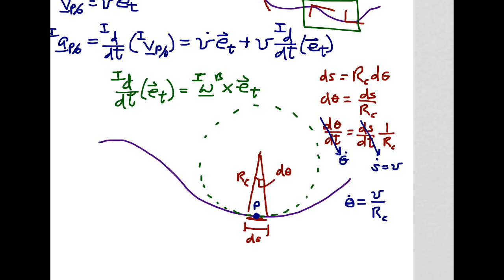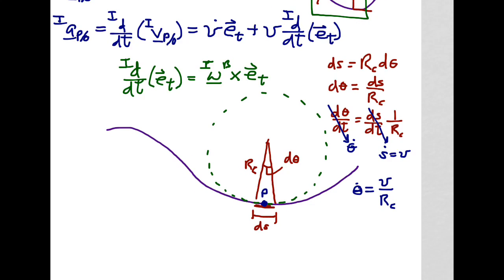And this is what's nice about having that binormal vector now. It's because this speed is always going to be in the e sub b direction, or the binormal direction. So we now have an expression for our omega b with respect to I, in which this angular velocity is going to be theta dot e sub b, where theta dot is defined as our speed divided by our radius of curvature.